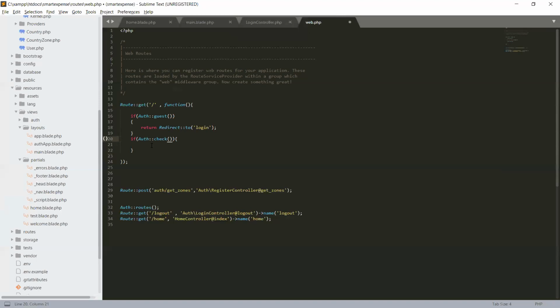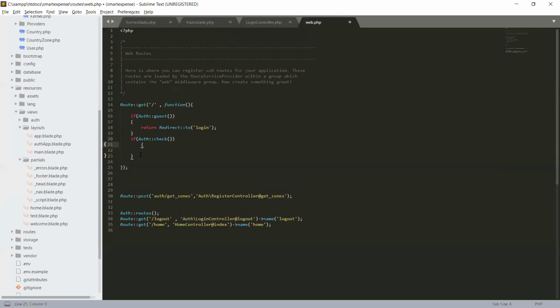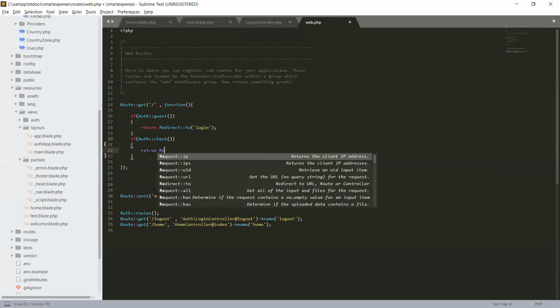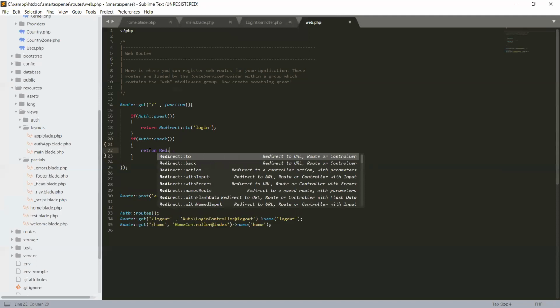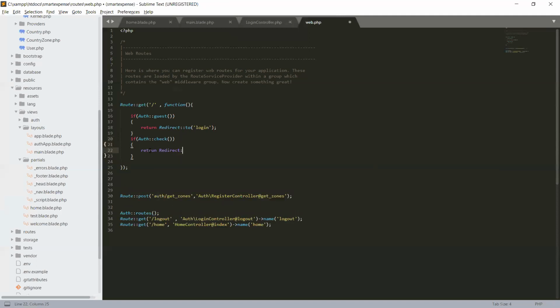If this condition is true, then we will return redirect to home. So it is redirecting to the home URI.